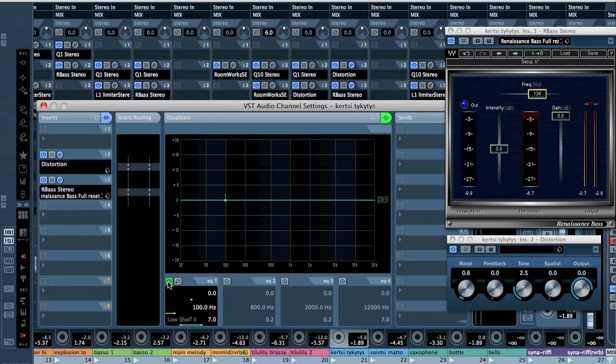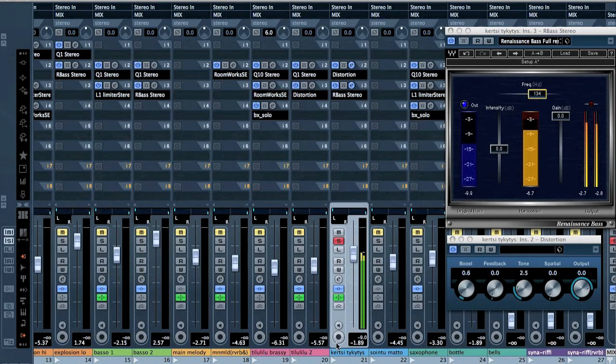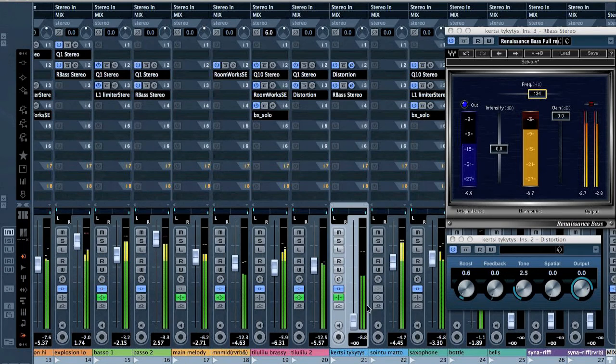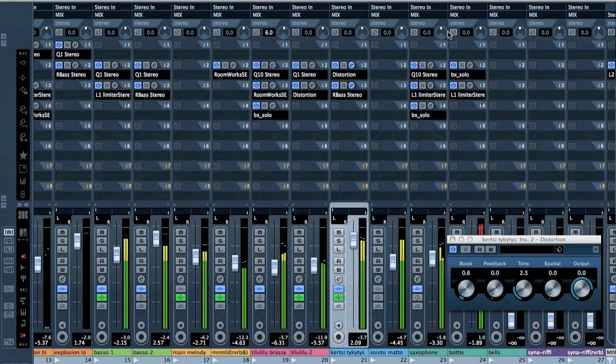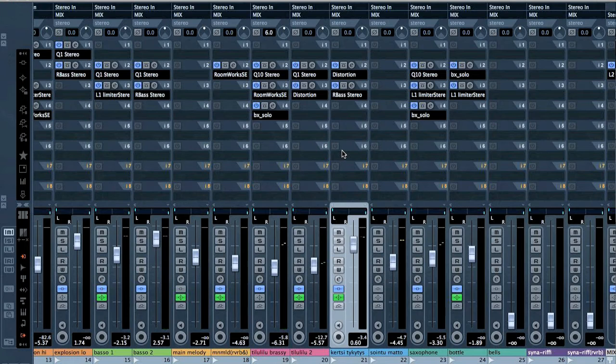Then high pass it, so that it's not fighting with the other basses. Alright, now it's perfect. If you take it off, you hear that it's gone, but it's not really poking through.